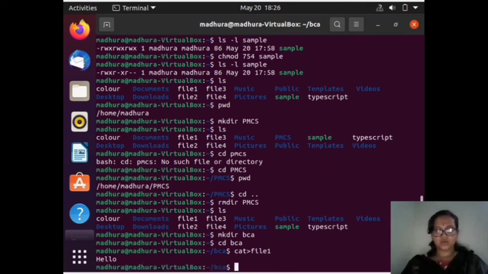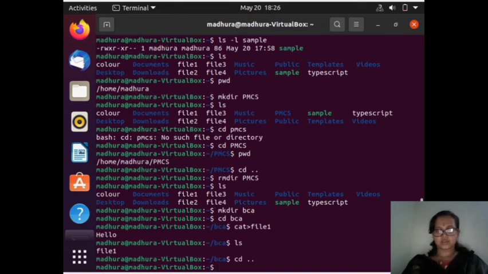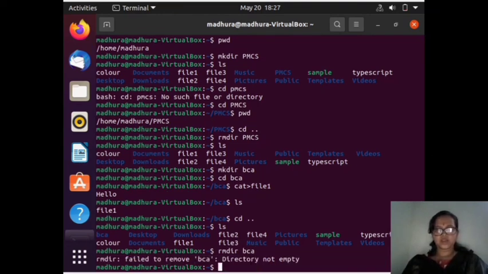Now if I want to remove it, I can't, because if I press ls I have only one file, isn't it? I will come back. See, I have come back, so here I am in the Madura directory. Now if I say rmdir for BCA, see, it fails to remove: directory not empty.